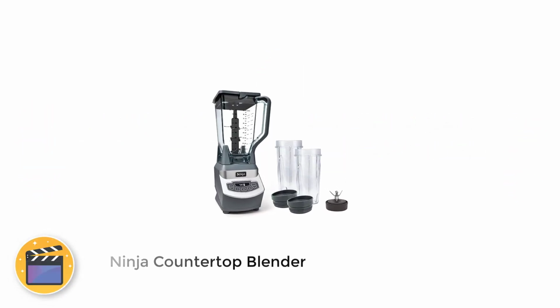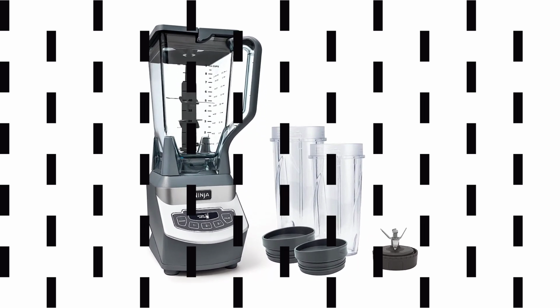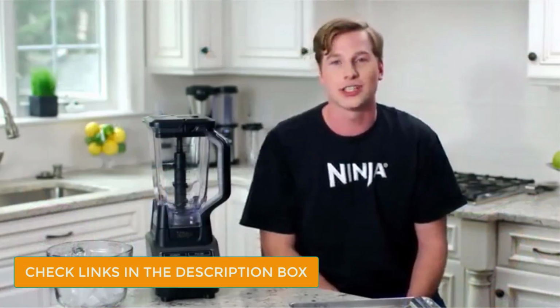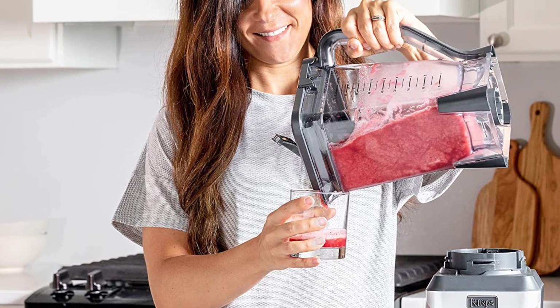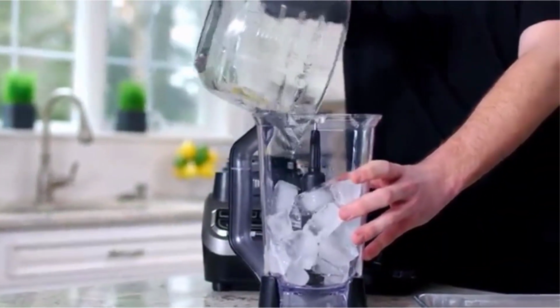Number 1. Ninja Countertop Blender. This top blender comes first in our best cheap blenders for smoothies catalog. This Ninja Professional Blender with Nutri-Ninja cups is a proficient, high-powered kitchen appliance with a 1100 watts motor to make it easy to crush ice and hard ingredients. It comes with 6 sharp blades, and its strong and powerful motor, combined with the Pro Extractor blades, breaks down whole fruits and veggies for fresh, whole-bodied nutrient juices.